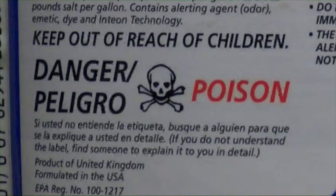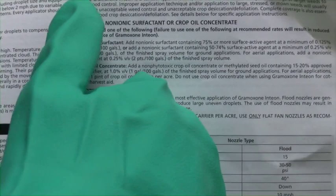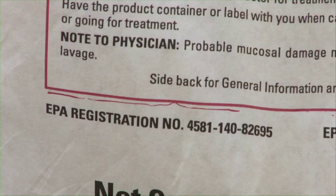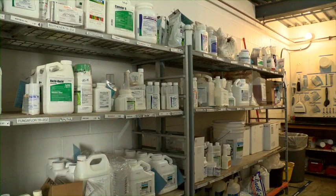Another section of information on the label relates the product's directions for use, giving you instructions on how to properly apply the materials. Closely following these instructions according to the label is critical in keeping yourself and others safe. You'll also find contact information for the manufacturer on the label — helpful if you have additional questions that may not be clear from reading the label or the safety data sheet. The pesticide label will also show the EPA registration number, which can be critical in case of accidental exposure. In addition, the product label includes first aid instructions and may have spill cleanup instructions. Your employer is required to make the label available to you while you are handling pesticides and to make sure you have read or understand the label information regarding safe use.